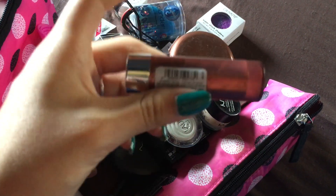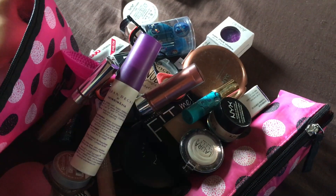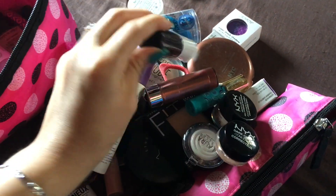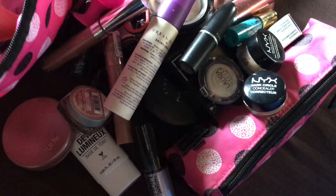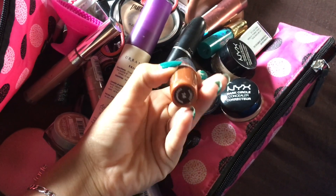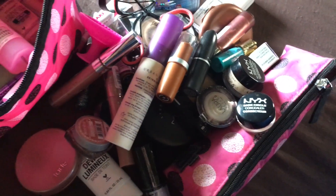This is my Essence lipstick, Urban Decay setting spray, ColorPop Trap, NYX corrector, Nikka K New York or something, and I have this in starlit glitter. This I think is Heroin — yeah — and this is a purple color. Here is another product I bought here in almond, and I use this to bronze because I can't do it with powder because I have patches on my face.